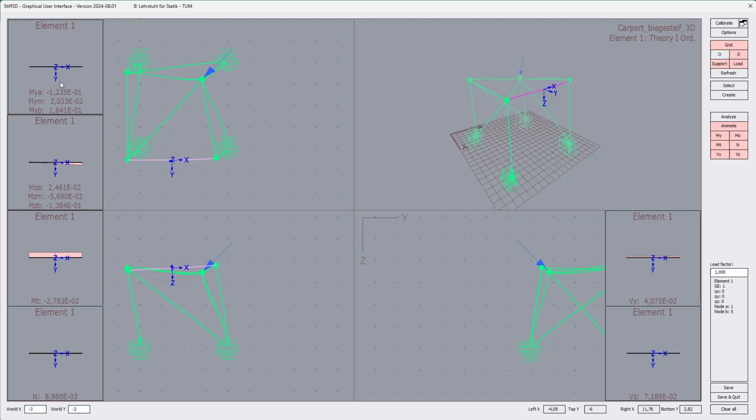Eventually you don't see too much in this graph. That means it is not a proper projection. Then we take a look again here in the scroll down menu for the element 1, for the bending moment MY, and we take another projection. Or that one here. That was not a good one. Let's take this one here. We may see more for the respective stress resultant. Or you take a local projection which eventually gives you the best side.